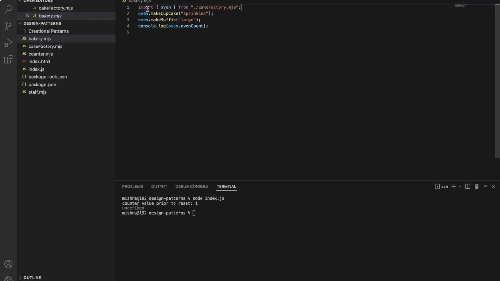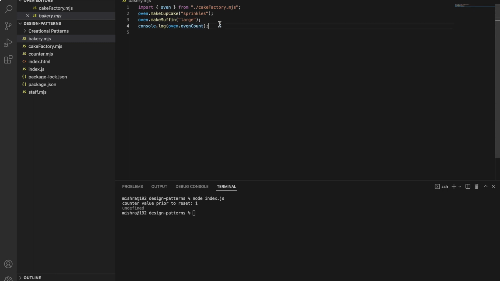Here you can see we have imported this. Now the bakery is saying that they want sprinkles on the cake, and a muffin which should be of type large. Like this they can just order, and they can get the cake directly from the cake factory. Now in the third line we can see oven count.